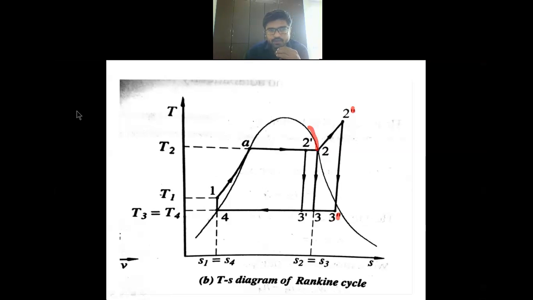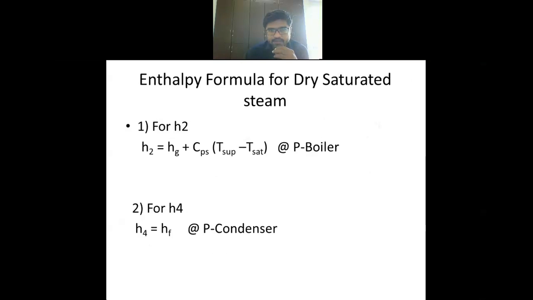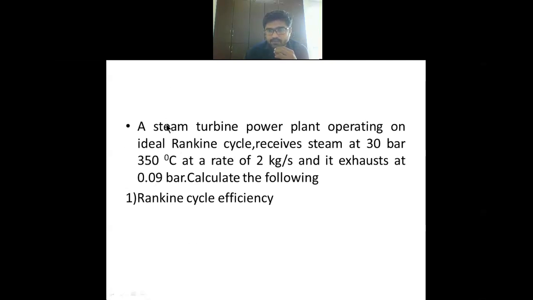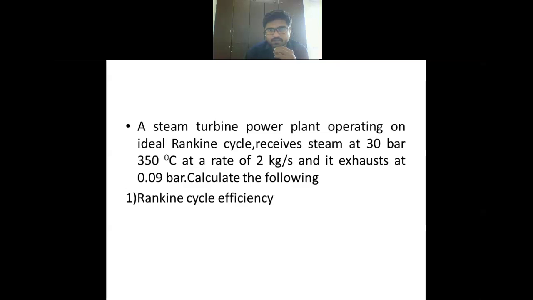So here also you have to find all the enthalpies H1, H2, H3 and H4. First of all, we will take an overview of the contents of this slide. This is the formula for H2, formula for H4, formula for H1 and for H3. The procedure is lengthy for H3. This is the data for the example, this is the table, and these are the solved problems. So one by one, we will discuss each and everything.